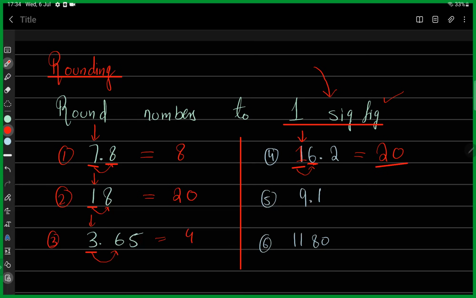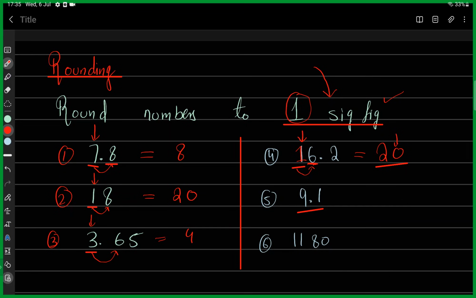Similarly, let's talk about more examples and it would get clear. I have 9.1 here. Again, the question says one significant figure. Because if I talk about 16, I cannot say it would be 2. When I round off 16, it can either be 10 or 20, and 20 has one significant figure only. You know that, right? We have a 0 at the end, and this 0 is not significant because it's coming at the end. So this is basically a number with one significant figure. I can't say that 16 can be rounded off to 2.